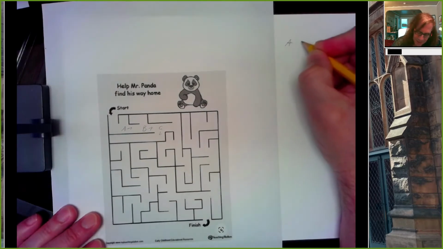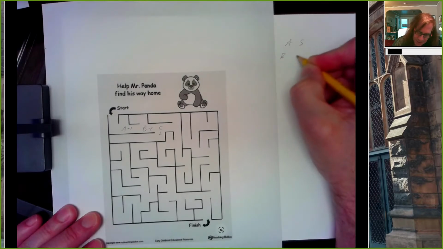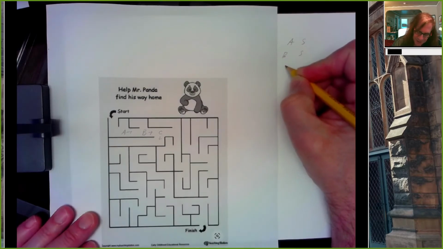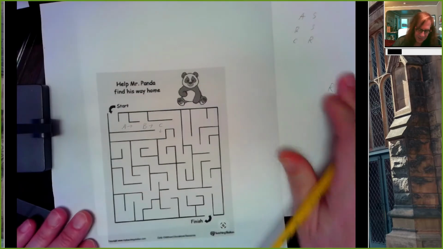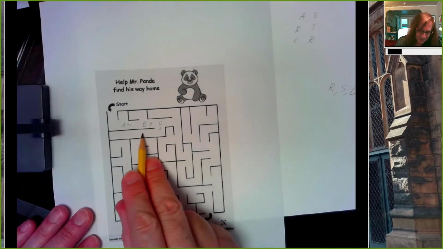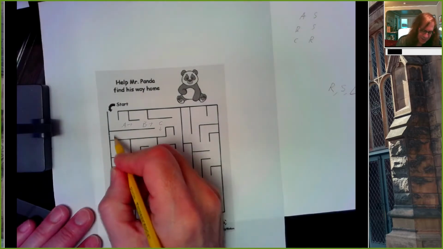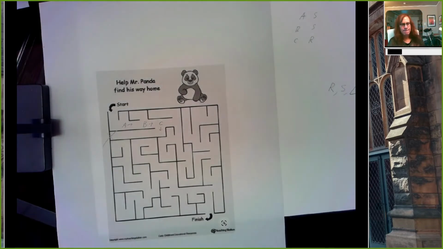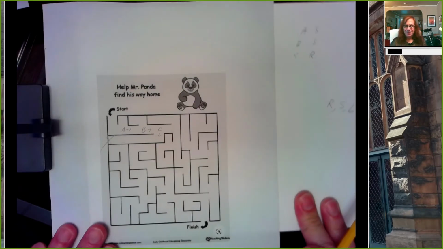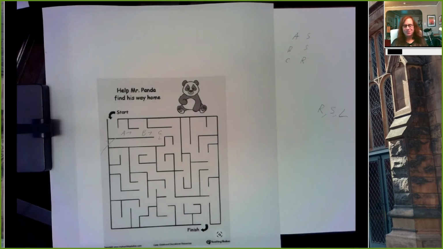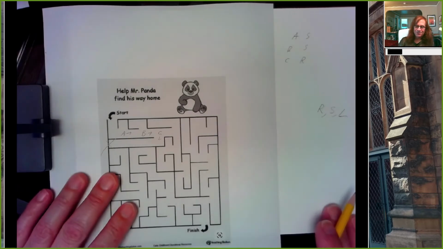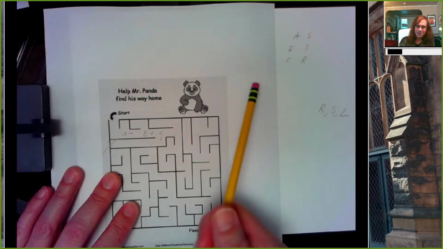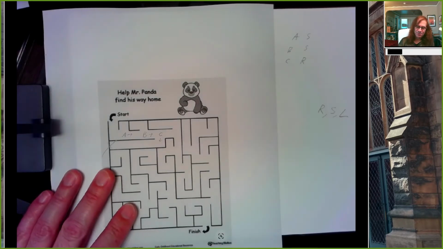So A, I went straight, B, I went straight, C, I went to the right. And now I come down here, and I've got to go here, I've got to go here, I've got to go here, and there's a dead end. So I made a wrong turn somewhere. It's a little bit like Dijkstra's algorithm. It's not as fancy as Dijkstra. I made a wrong turn somewhere. I don't know where. Could have been any of these places that I made a branch point.